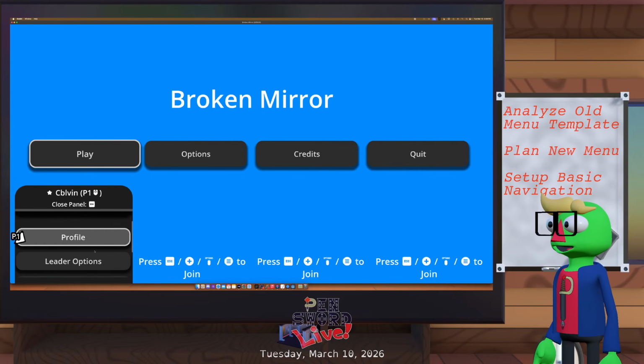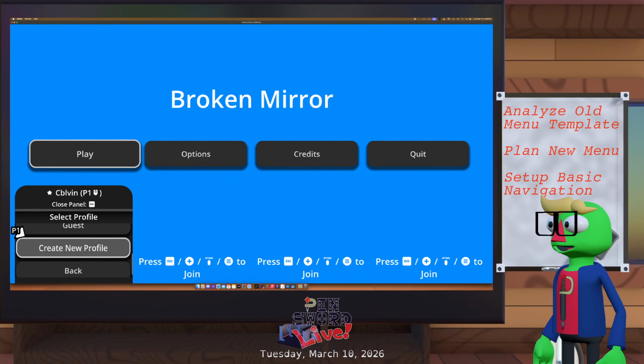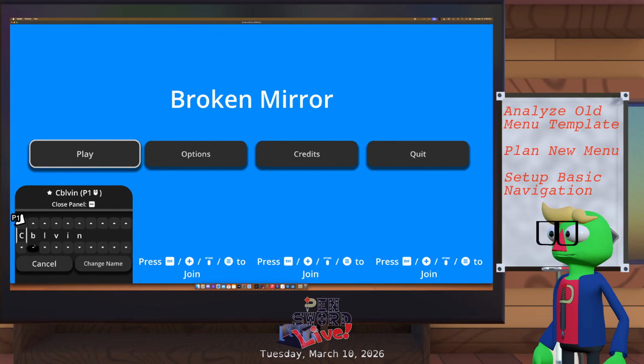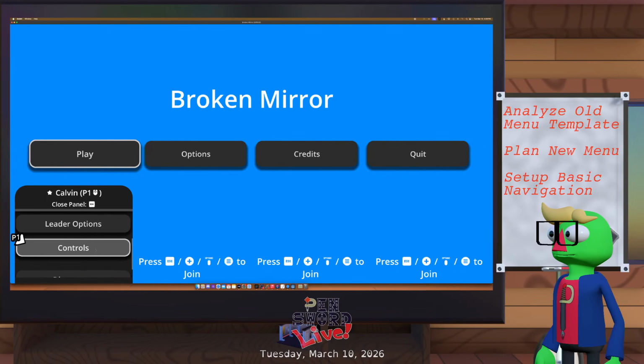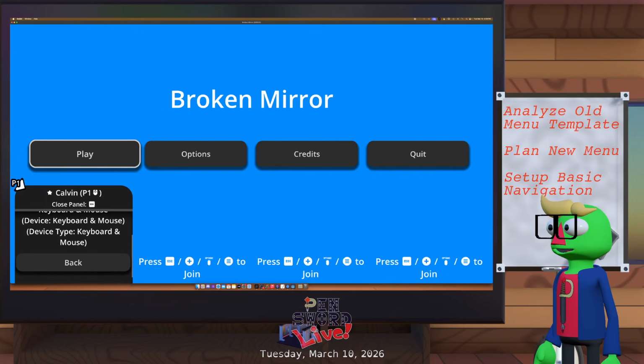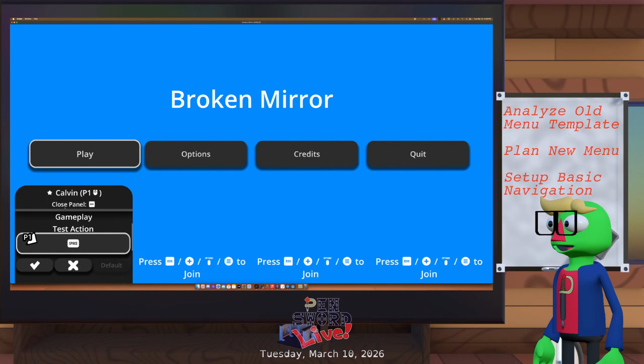In our player menu, we have different options. Like we can change our profile. We can go back. We can change the name. We have controls. We can remap that kind of thing.